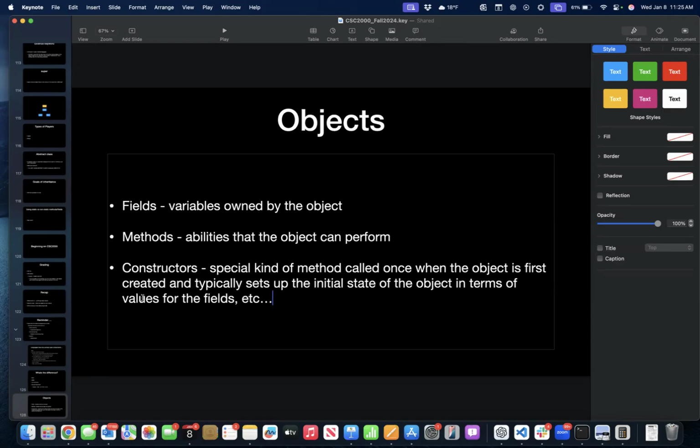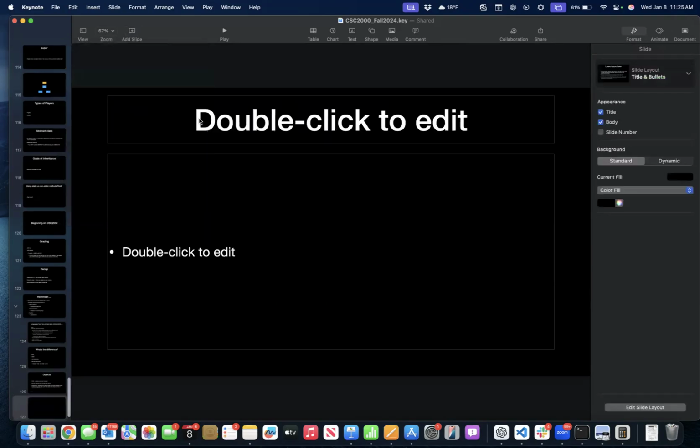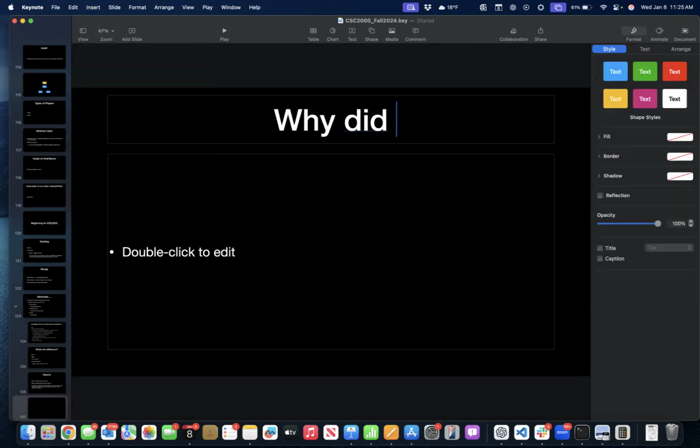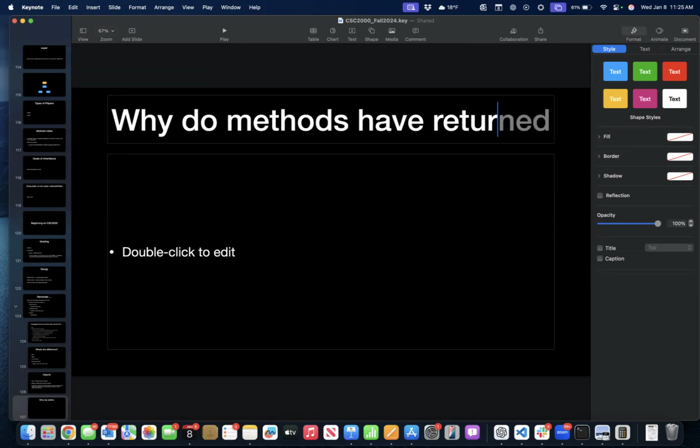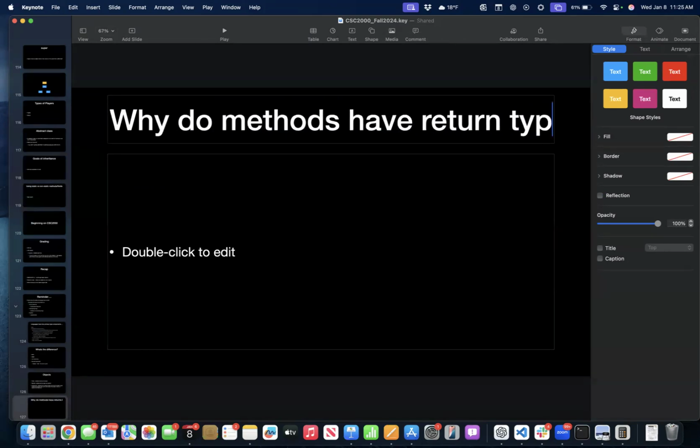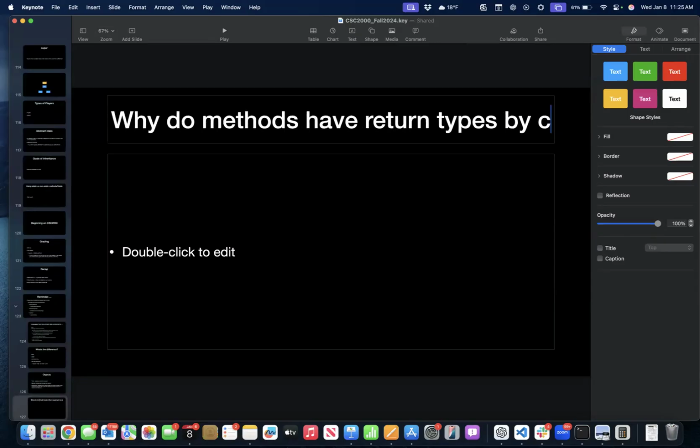All right, so throwing another question out there. Why do methods have return types, but constructors don't?